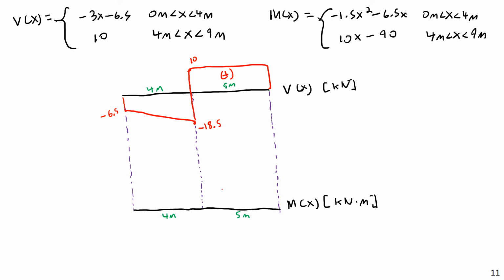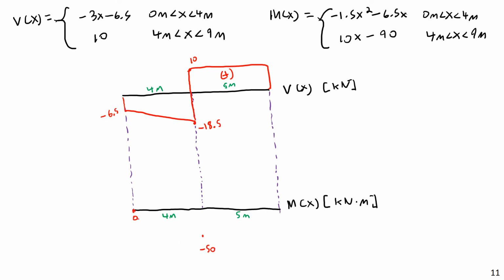And that's positive. Then at 0, this is going to have a value of 0. Simple enough, no great surprises. Then if I put in 4, so negative 1.5 times 4 squared minus 6.5 times 4, I'm going to throw this in my calculator, and this comes to negative 50.